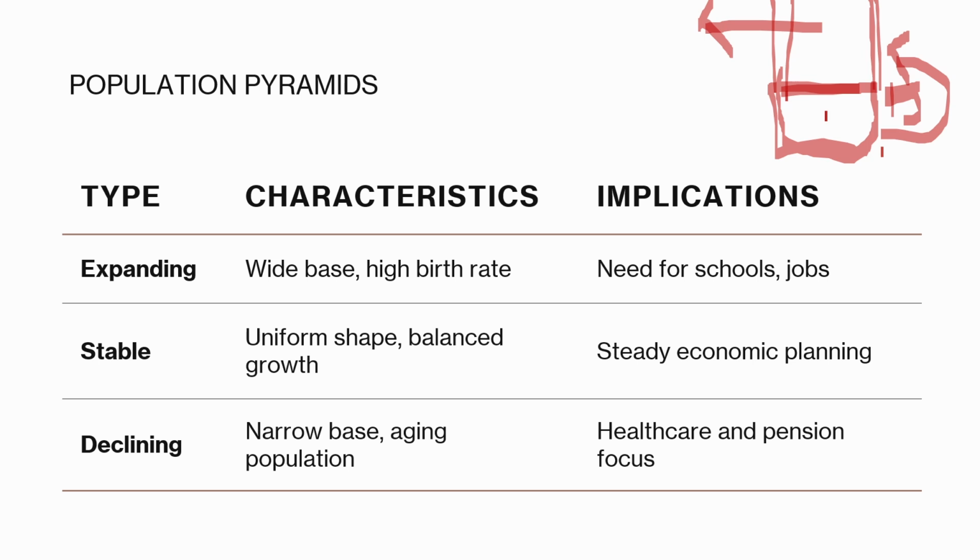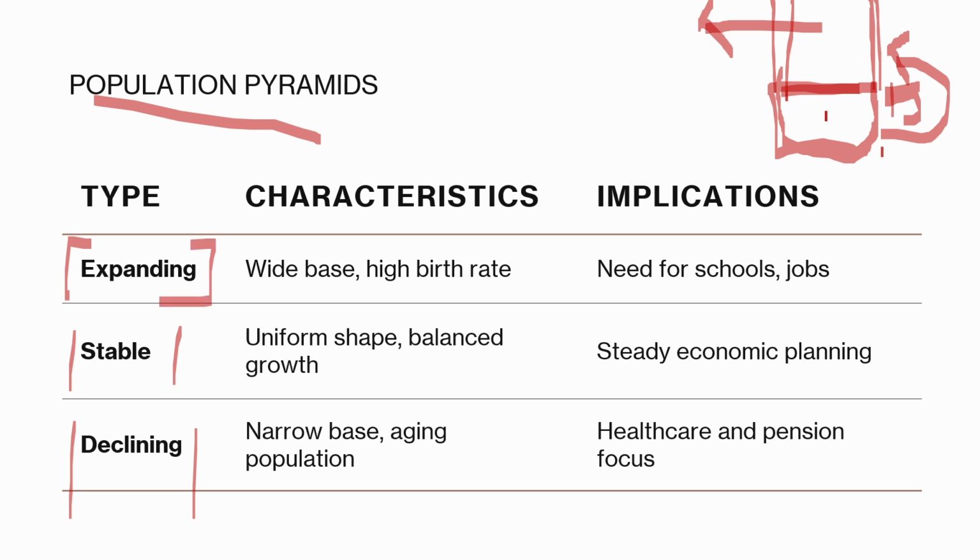So decreased death rate allows a number of people to reach old age. Skilled, hopeful young people endowed with a positive outlook are the future of any nation. We know this. Now the population pyramid, see this: expanding, stable and declining. Here the narrow base, declining, is for Japan, stable you can observe for India, and expanding means wide base, high birth rate. So expanding is for Kenya.